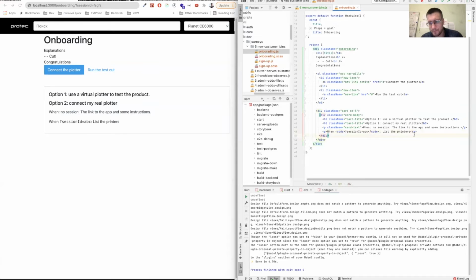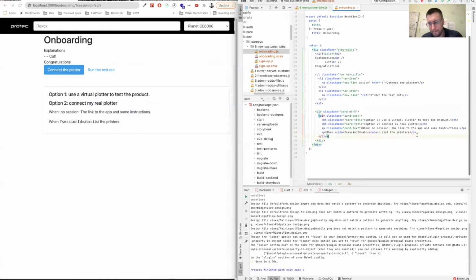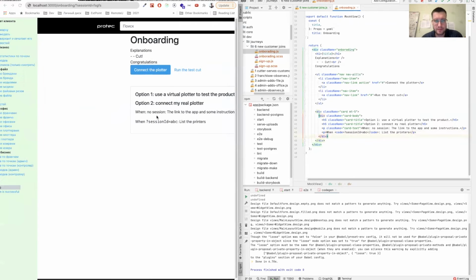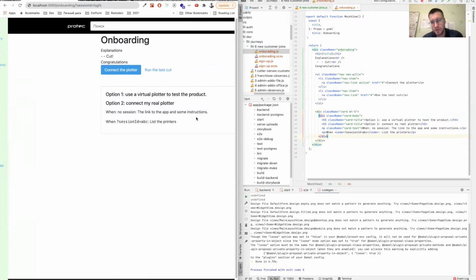What's next? Next is that the person connects the plotter, and there we have actually two options. Right.